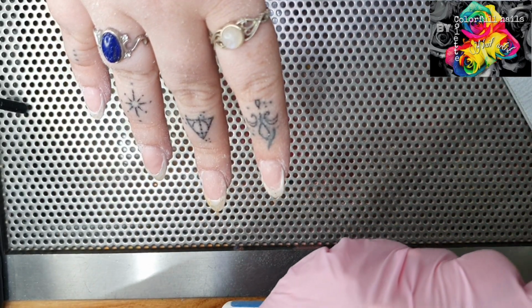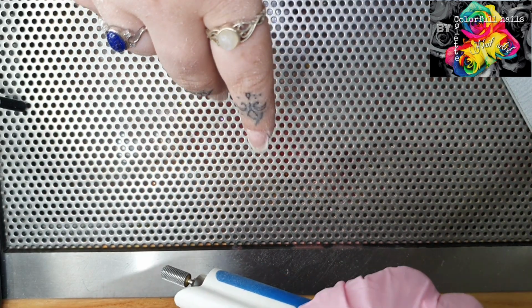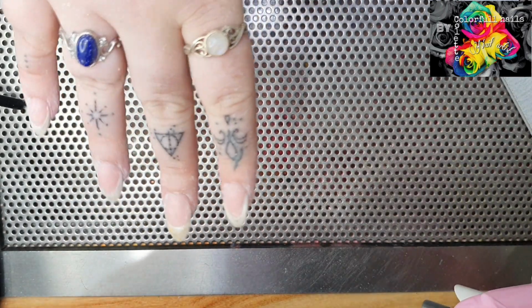I did some basic shaping. Next I'm going to use my electric file to do the rough shape and then use my hand file again.